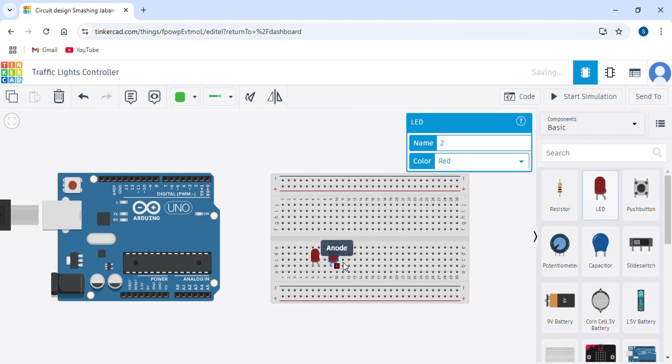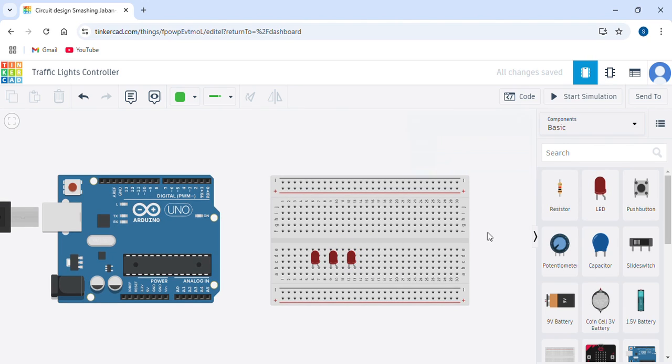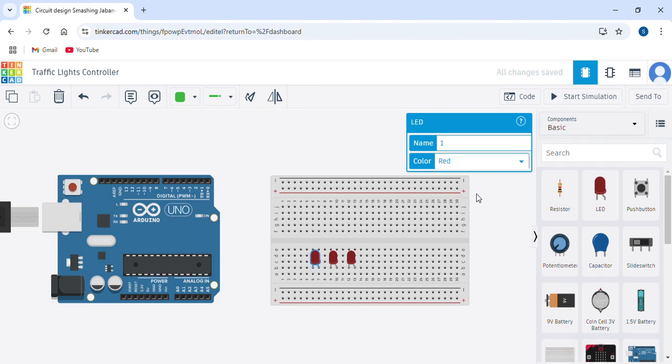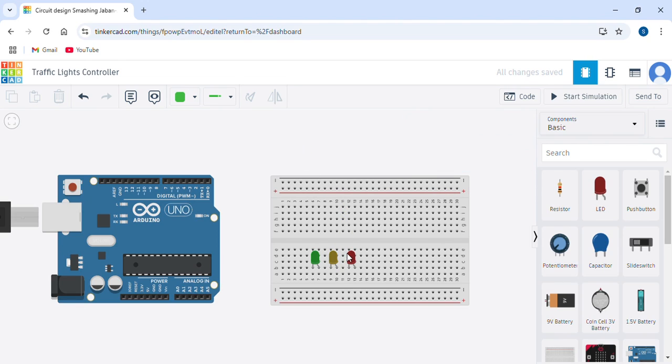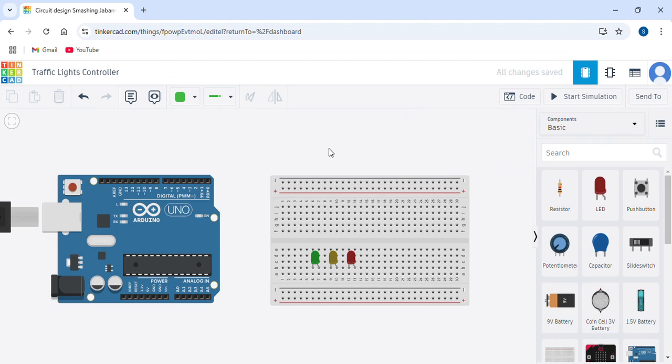Here you will connect the second LED and the third LED you can connect it here. Now change the LEDs' colors first. Now let's change this color to green, this color to yellow, as per traffic lights, and this will remain the same as red.